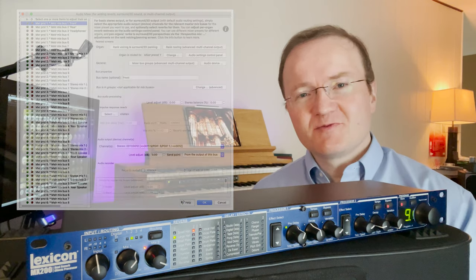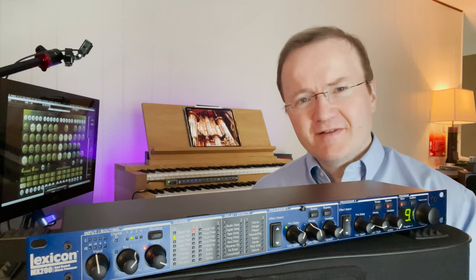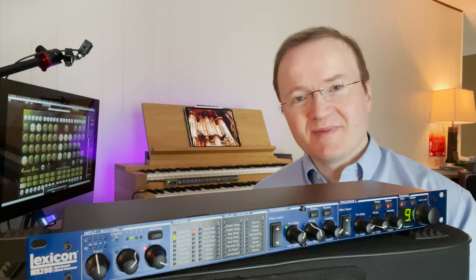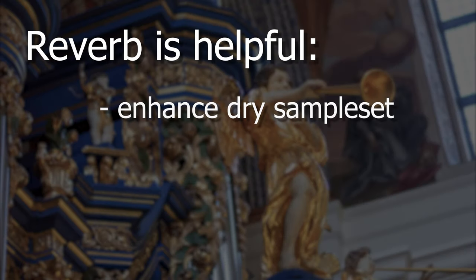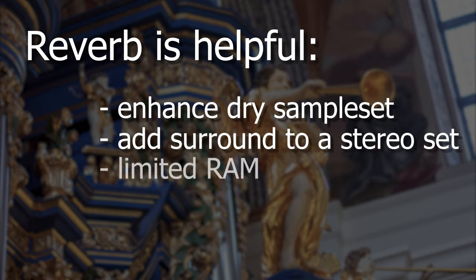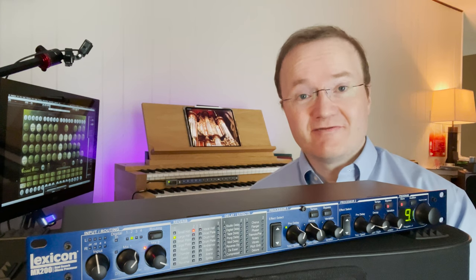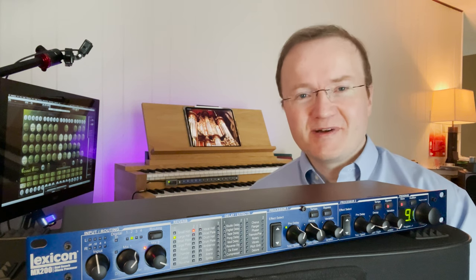Meanwhile, our computers are much more capable right now, and sample set producers have refined their techniques. Hauptwerk is capable of fusing together multiple recorded perspectives and multi-release samples to create an immersive experience. However, there are still some times that additional reverb may be desirable. For example, if we're running a dry or semi-dry sample set, those of us with multi-channel audio systems may want to add a surround channel to a stereo single perspective set, and of course there are advantages in limited RAM situations. In this video, we're going to take a deep dive into the Hauptwerk mixer, how the audio routing system works, and ultimately go about setting up a multi-perspective virtual acoustic.